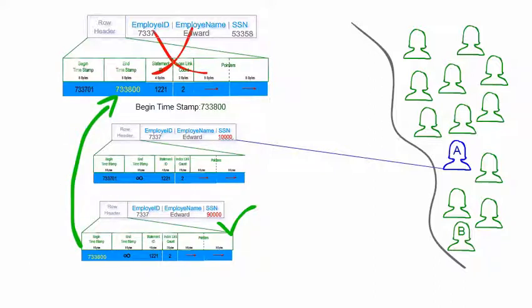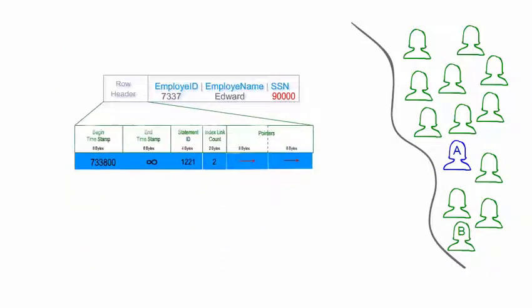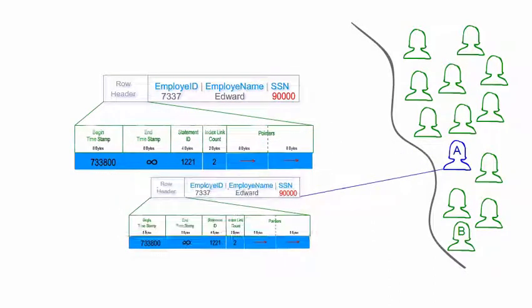The In-Memory OLTP engine will mark the first version as invalid and invisible, as the new version with the begin timestamp is available now. When user A tries to commit its changes, the transaction will make sure the version it was working on is still valid. In our case, the answer will be no. So, SQL Server will generate a write conflict error and will roll back the transaction, making its row version invalid and invisible for other transactions. User A will be asked to retry by making changes in the newly available valid version of the row. The commit process for in-memory table data is a nanoseconds game, and practically there are no or very few chances of write-write conflict.